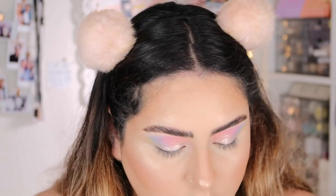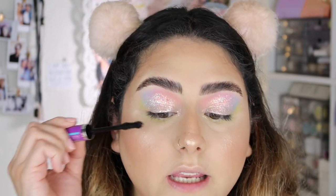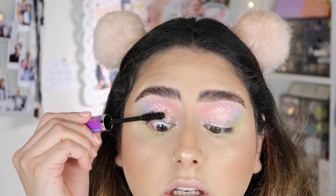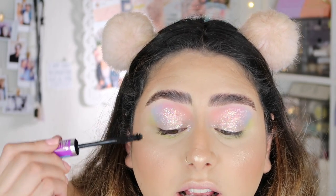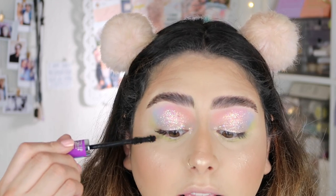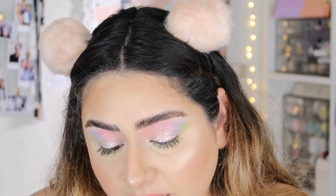I think I'm going to bring that green under my eye just so it has its moment, because you can barely see it in the crease. For mascara, this is The Falsies by Maybelline — I did a video on it comparing it to the Milk mascara, which I'll link up here. I'm avoiding getting it on my lid. I'm going to take this lime ColourPop Velveteens lip liner in the shade Cake.